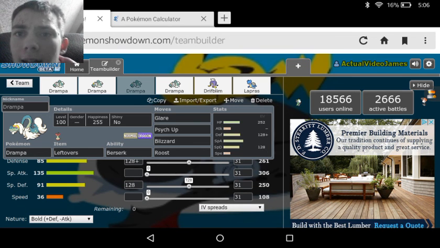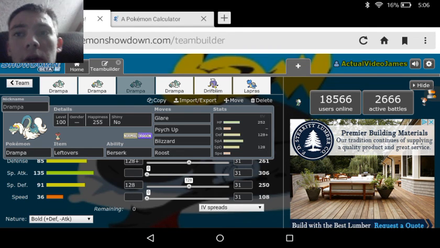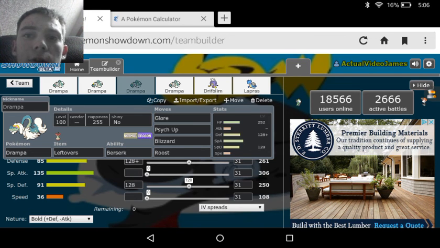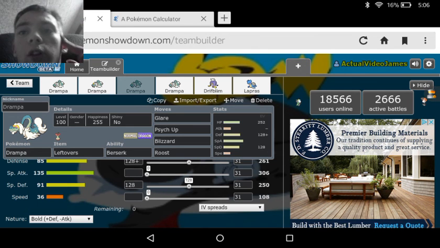And then, for the EVs, kind of spread them out a little more. With this Drampa, you want them to kind of shift between Defense and Special Defense, because you're going to want to stay on the field a little longer. So you max out his HP just to try and get him as fully tanky as possible, and then just split the remaining EVs into his Defense and Special Defense. You give him 128 in the Defense, 128 in the Special Defense, and then just slap on a Bold nature to even them out. Since you don't have any physical attacks, Bold's not really going to be affecting you all that badly.